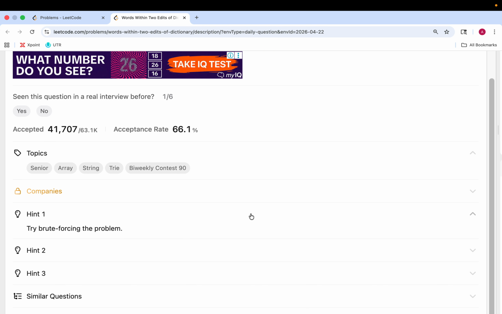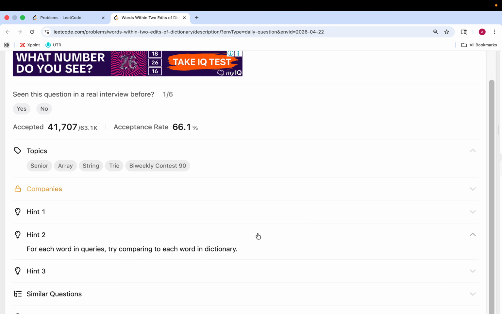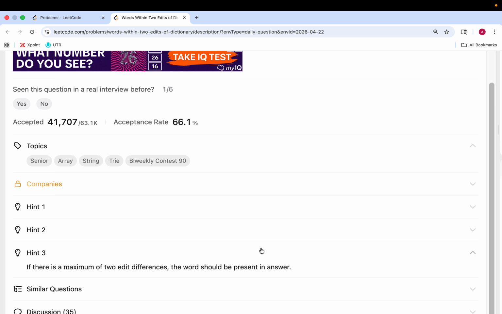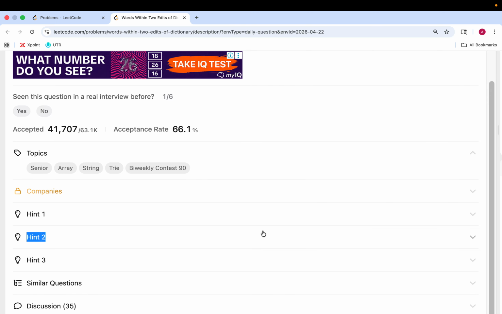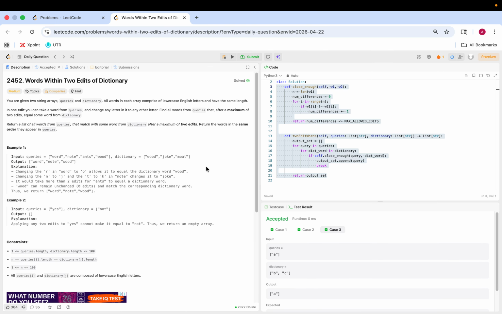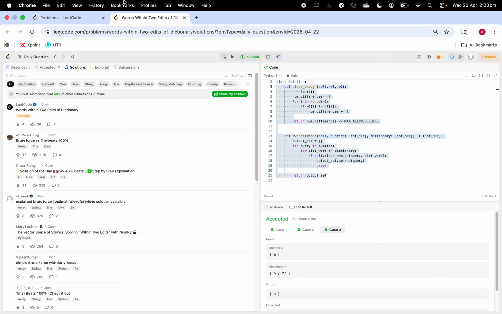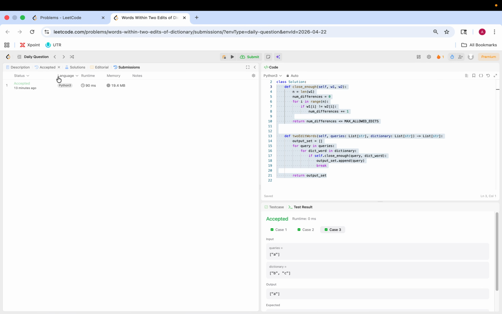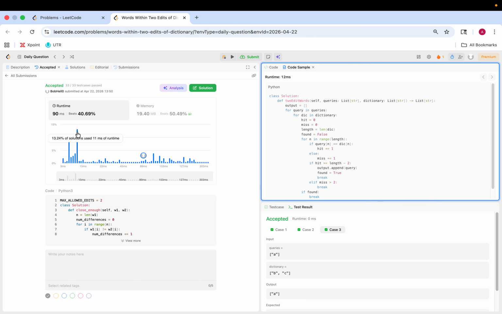Oh, I don't remember. Try brute forcing, yeah. For each word in the query, try it, yeah. Oh, okay, so the hints do brute force. Okay, fantastic. All right, we'll cheat. I don't remember what a try is. I don't think there's any point. All right, let's just look at this first.